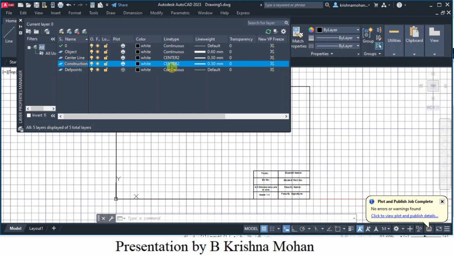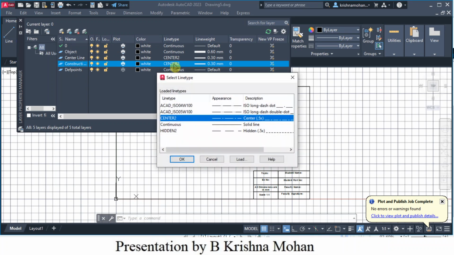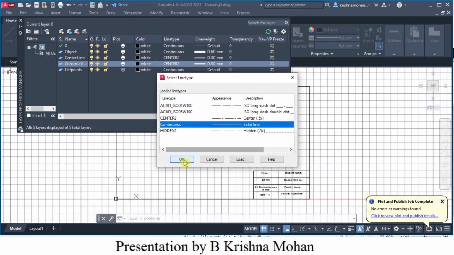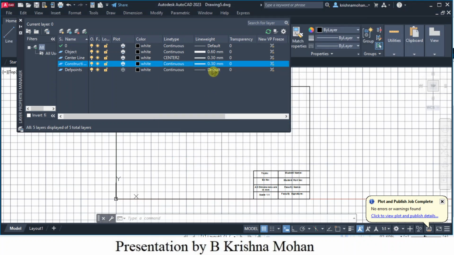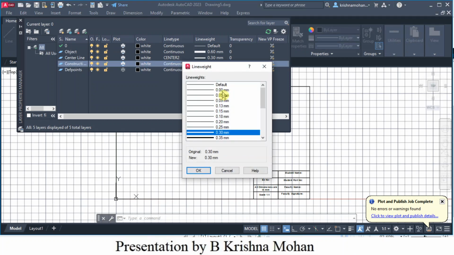By default it is picking center now, so just double click and change the style to continuous. Click OK. And this should be very thin, so I'll change the size to very thin. I'm opting for 0.